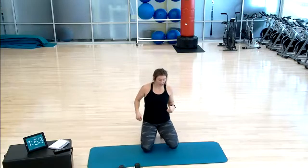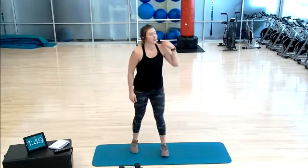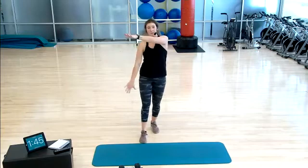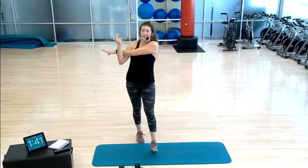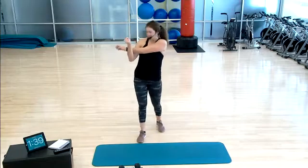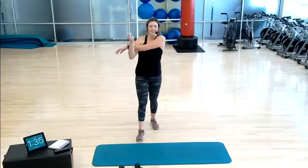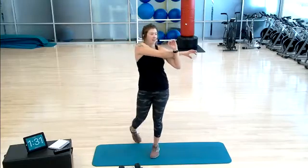Go ahead, pop up, nice and slow. Take your time. Catch your breath just a little bit. Cross your right arm over, hook your left arm under. Shoulder stretch here. Keep moving. As we cool down, keep your lower body moving. Good, switch out that arm, left arm across, hook the right arm under.